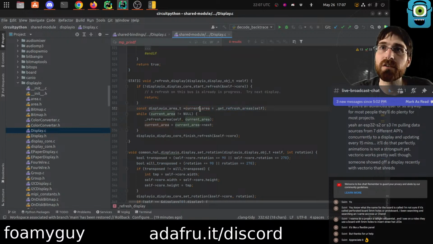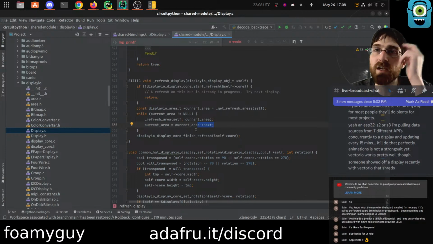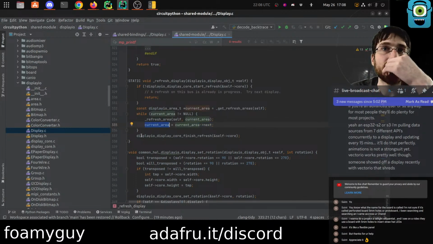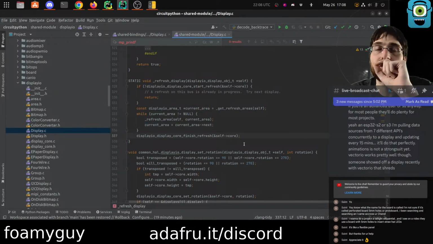Get refresh areas, and then we're able to get one out of it, pass it into this, and then we update this with the next one. So it's like that node is pointing to the next one, we're grabbing that and pointing it to here. And then it says Displayio core finish refresh.